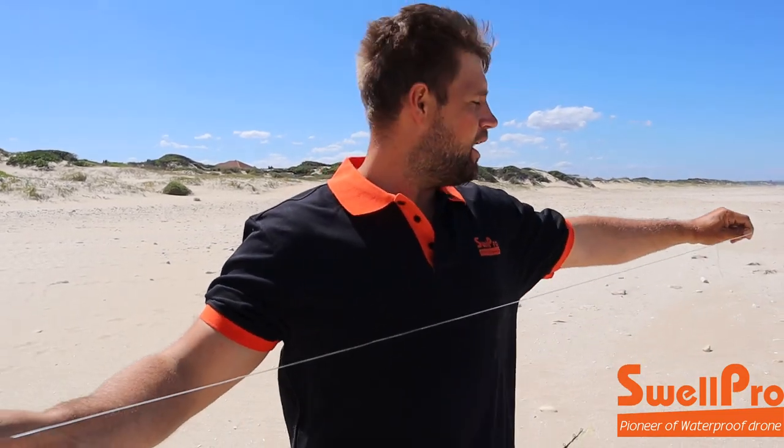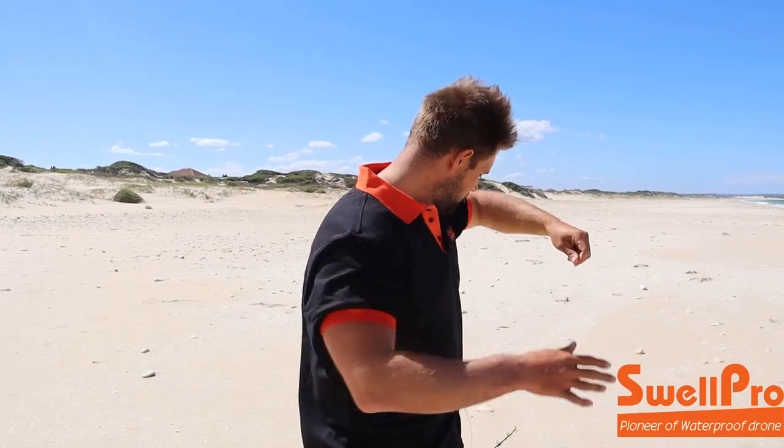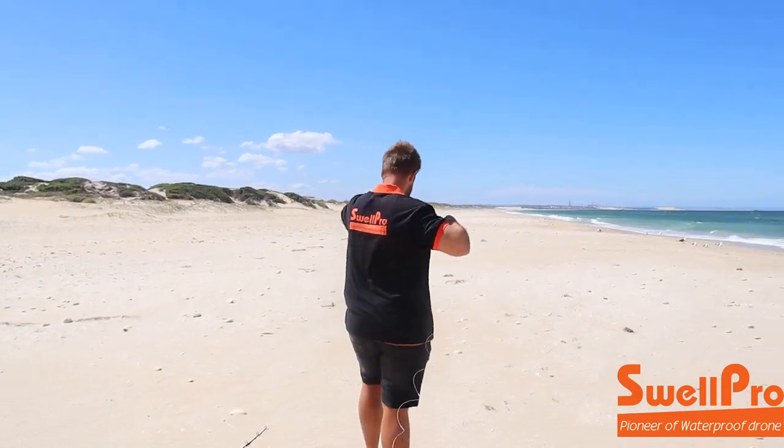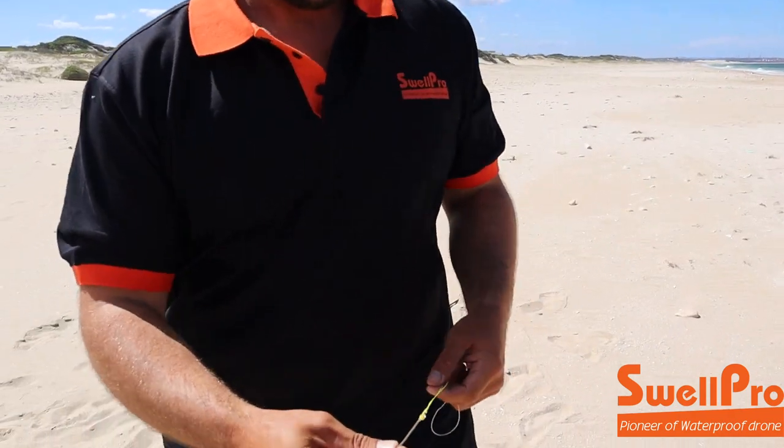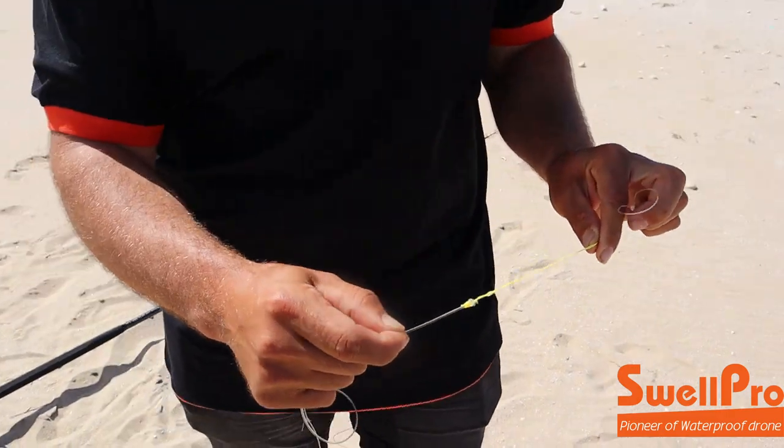This is where you're going to connect your drone. The most important thing now is the distance between your bait and where your attachment is onto your drone. My attachment comes on right at the tip of where the leader meets the monofilament, which is usually about 7 to 11 meters depending on where I am fishing. I like to use between 8 and 12 meters — that's a nice safe distance. Here at 7 meters you can see the bimini twist is now connecting the monofilament to the leader.